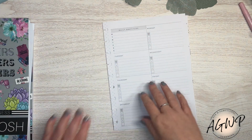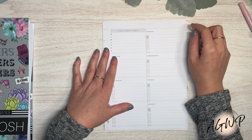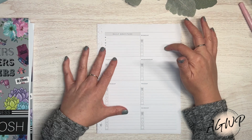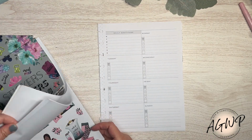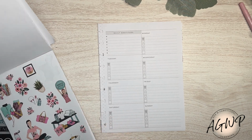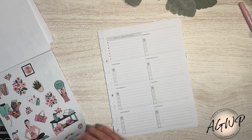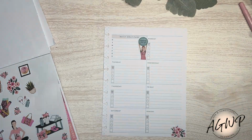So what I do is I've been tracking my sleep hours. So when I go to bed and when I wake up here, and then I'm still tracking my energy levels over, like, well, I've been doing it over here. And then I kind of just write general anything about mood, stress, anxiety, or anything, or all of the above over there. So we are going to decorate, add stickers, add function, and everything else in between.